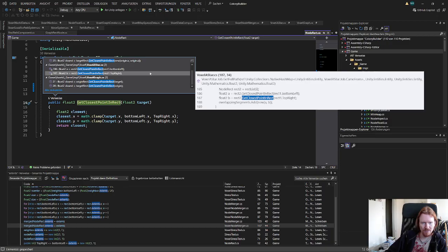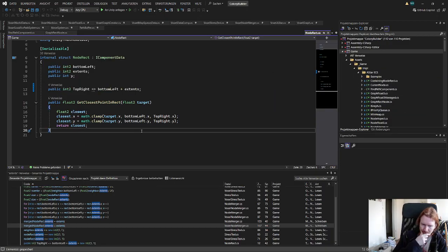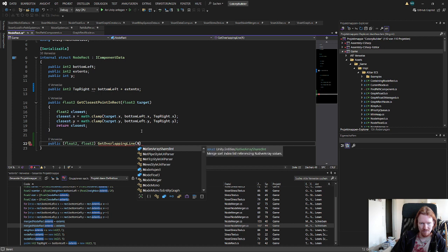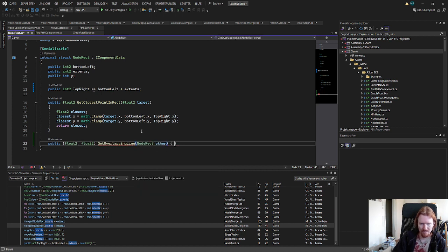Closest point in rect. If we say we make a different method, get overlapping line node rect other.